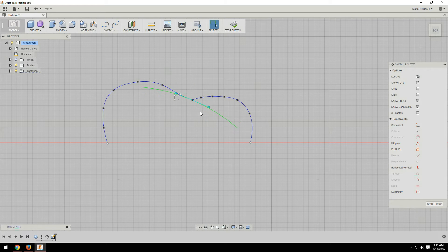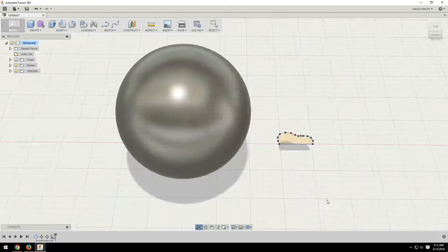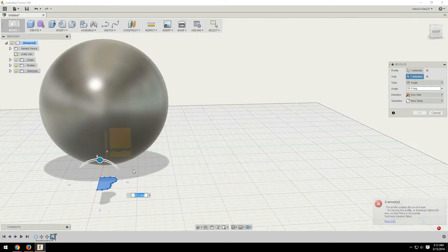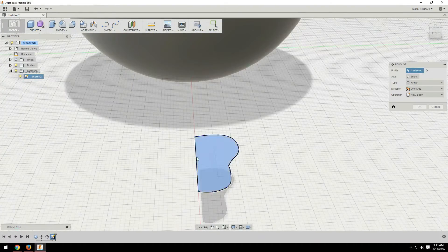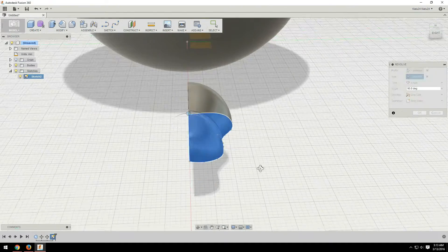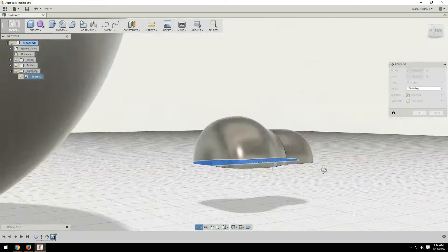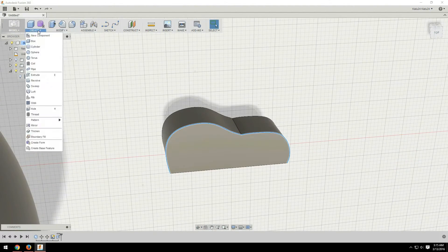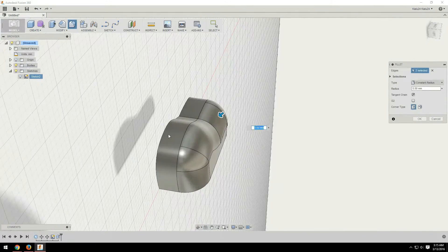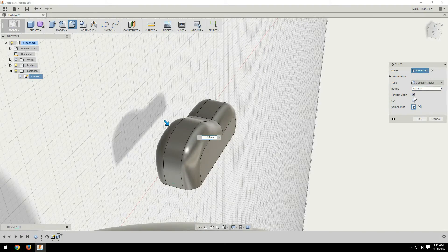Then I moved to his feet and you can actually see me making a few attempts to do a couple different things here. First I tried using the rotate sketch tool and I found that wasn't giving me the results I wanted. So then I tried just extruding it up and filleting the edges and that wasn't quite where I wanted it either. Fusion 360 was having some issues here — it wasn't letting me use the draft tool on that part, so I just started over and figured I'd work from a different angle.